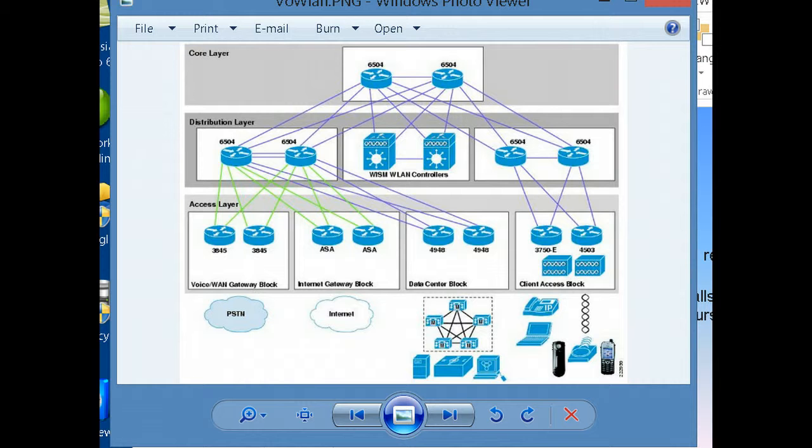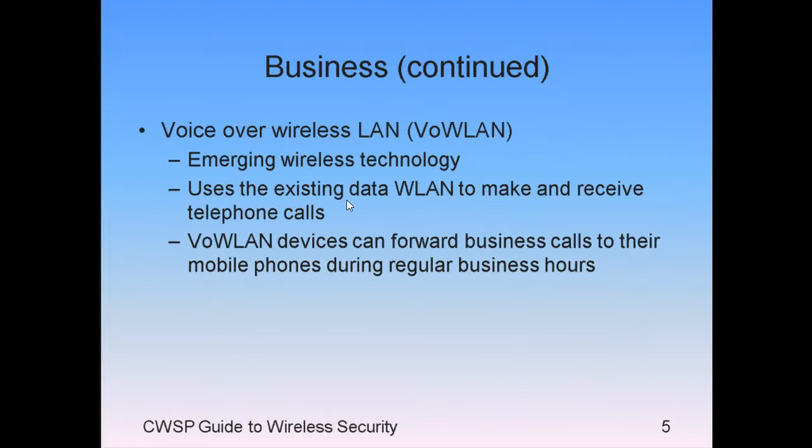A voice wireless local area network might look something like this. One of the other advantages is that you can get locational data typically on the users from their phones. So we can have lots of different uses for the wireless as we do lots and lots of these things. Get back to the presentation. For business calls, it uses the existing data network. It can integrate between the voice wireless and the regular phone system, mobile phones, much like voice over IP does.